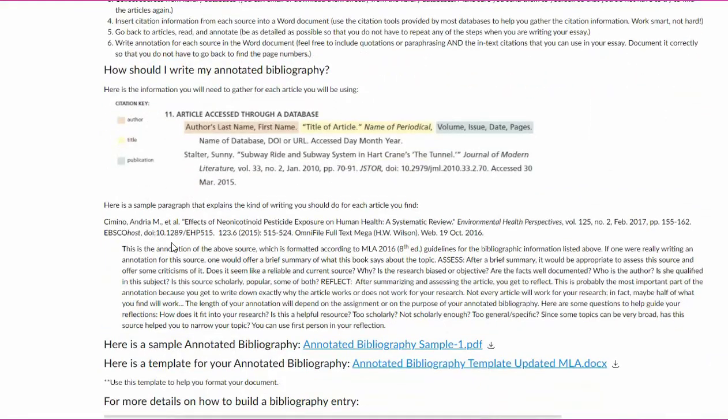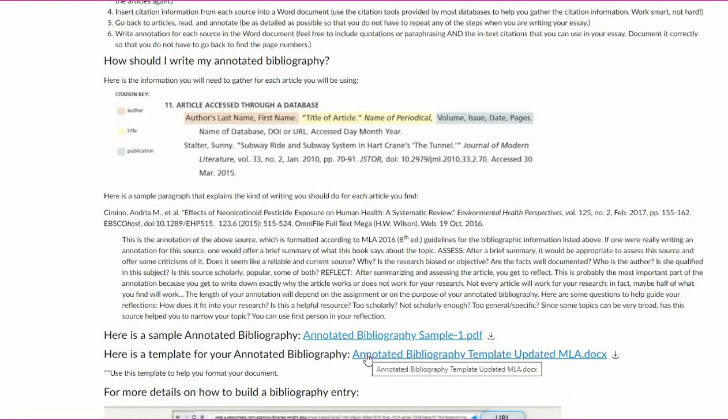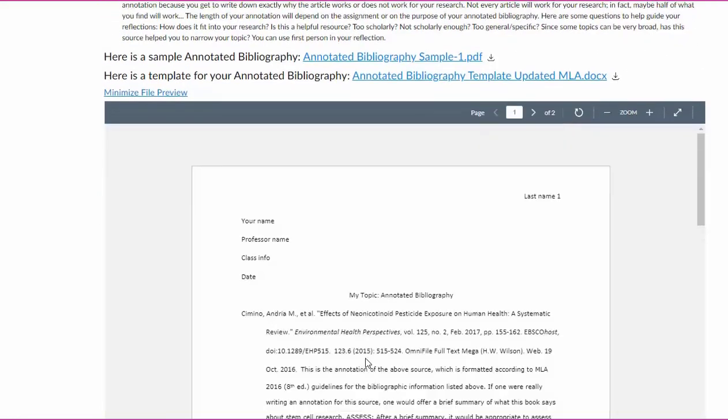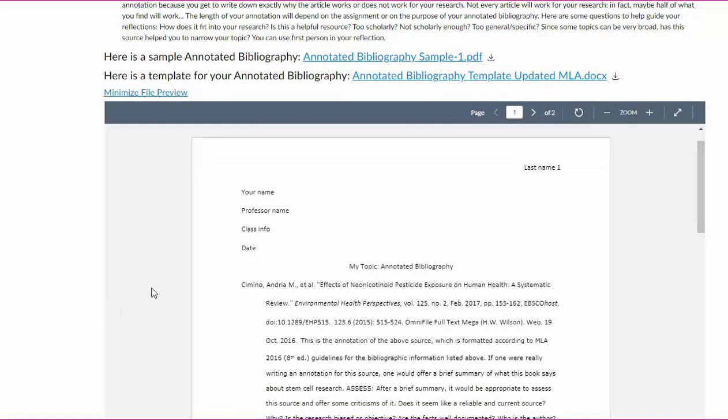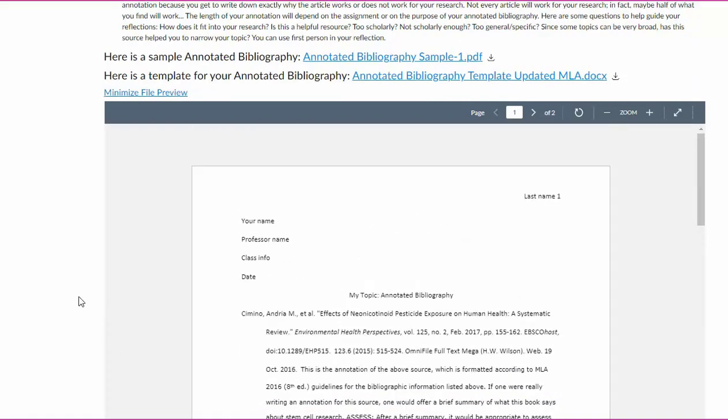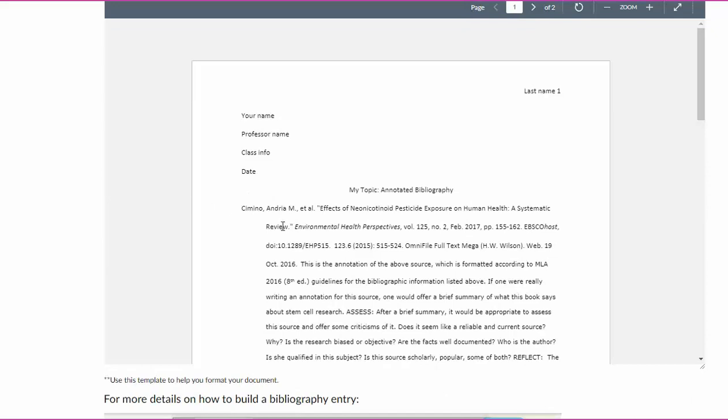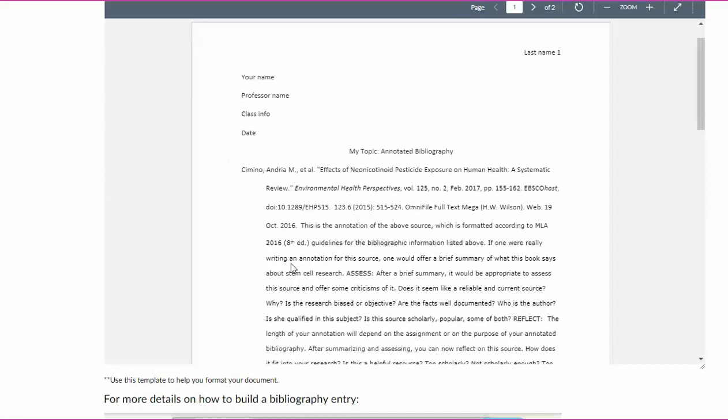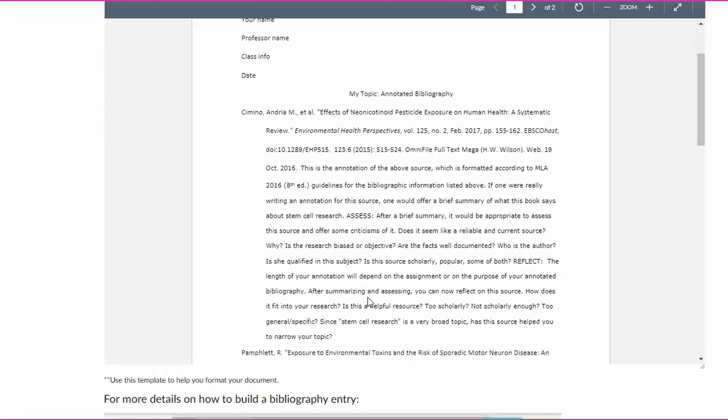And when it comes to the annotated bibliography, I have a template built into this page as well as a sample. One of the things you want to keep in mind is what you are supposed to be annotating for each article. So I'll go ahead and open up my template. The examples I have in the template, I just took works cited from different articles that are not related to our assignment. It's basically to give you a starting point that has the format and a reminder of what kind of content you should be putting into your annotations.